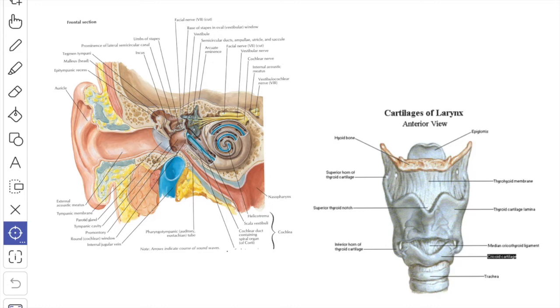The apical part of the arytenoid cartilage is also the elastic cartilage, but the major portion of the arytenoid cartilage is hyaline. So here you have to see that all the sites mentioned above are concerned either with the production or reception of the sound.